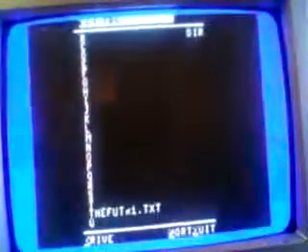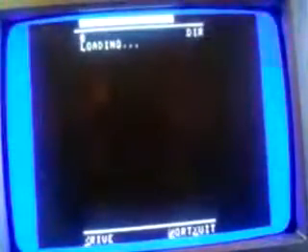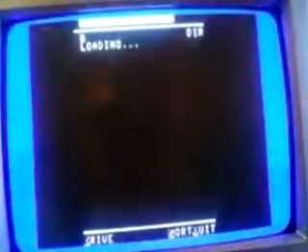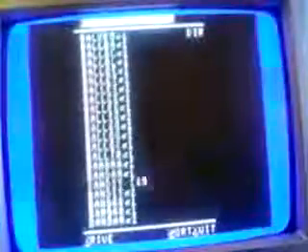It's a little testy with the joystick. Loading, loading, loading. So yeah, with the Commodore 64, you have to wait for load times, that's for sure. I've tried quite a few games.